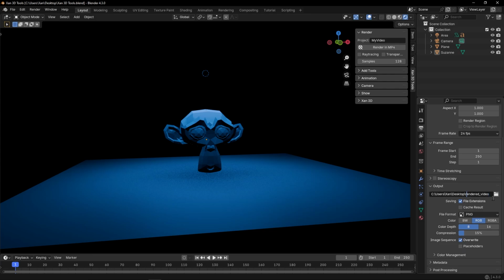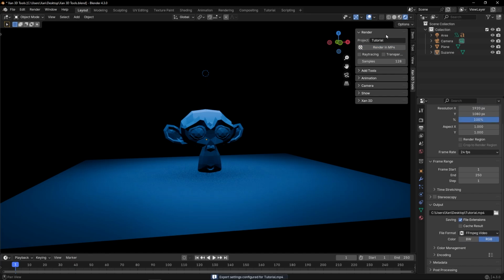And also, if you want to change the folder, you need to click here. And if you want to change the format, click here, etc. So, what I did is add a box to change really fast the name of your project, of your video, or whatever. For example, let's call this tutorial. And this button, as it says, is going to render your project if you're going to do an animation in MP4. So with this button, it's going to set really fast all the format and encoding. So let's click here and see it.